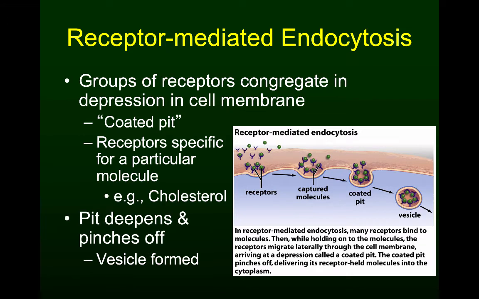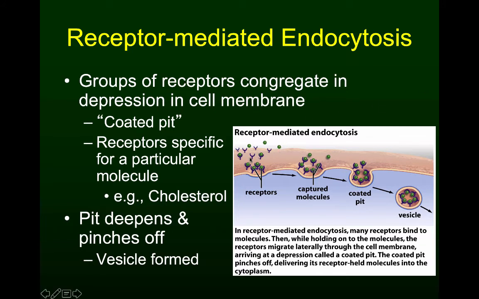All right, so this is actually really important in our body when we're trying to get cholesterol out of our blood. So after a cholesterol-rich meal, you don't want to leave that molecule in the blood, because if you do, it's going to start to be deposited in places in your body where you don't want it, like in coronary arteries or blood vessels in your brain or all kinds of places where you really don't want cholesterol deposits. It's kind of important to get that stuff out of the blood and into certain cells in your body. So those cells that are geared for taking up cholesterol are going to capture those molecules and bring them into themselves using receptor-mediated endocytosis.